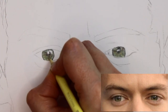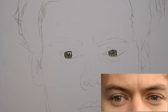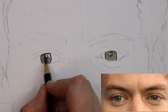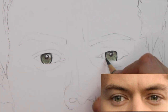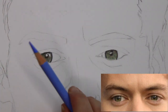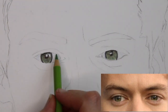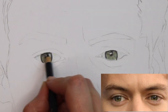But I just want to make you aware that this is all about layering, and you really need to add your layers very slowly and without adding too much pressure initially, and then gradually build up, and with your final layer, when you are happy, you can start adding a burnish layer. So I am now starting to move into the white of the eye, and I'm adding a very light layer of light ultramarine, and then I am adding the yellowish earth green.